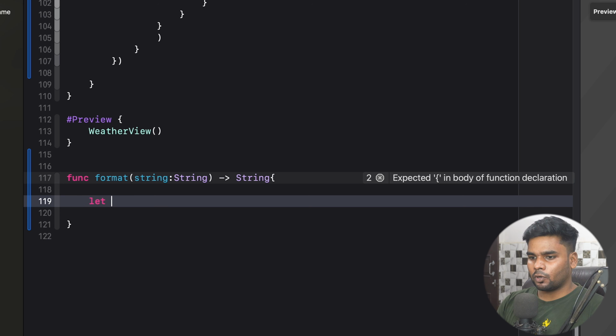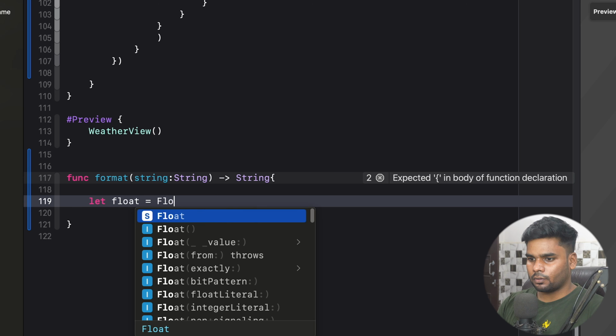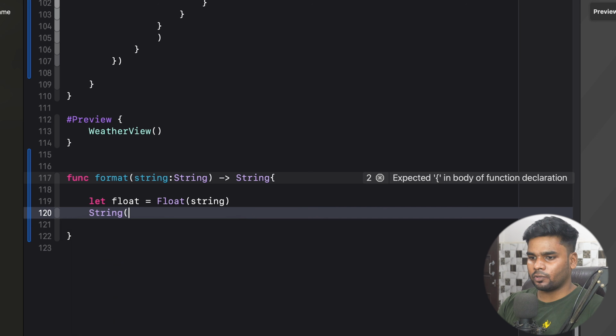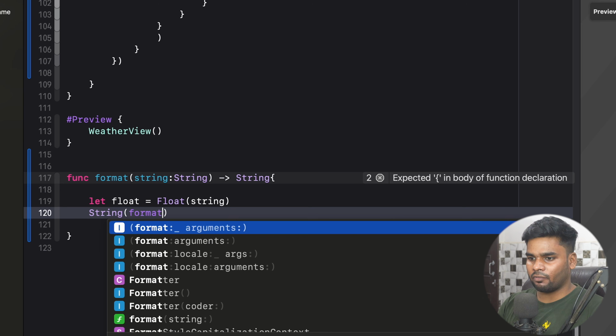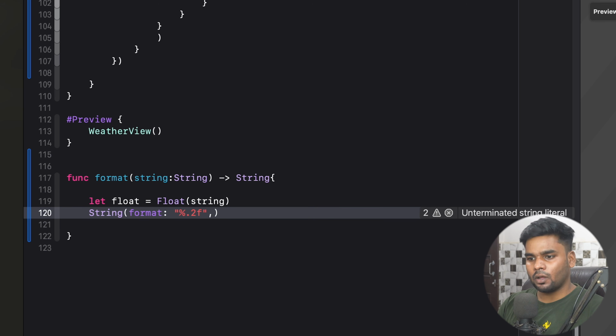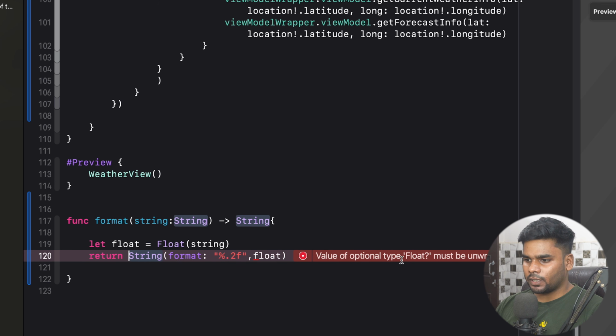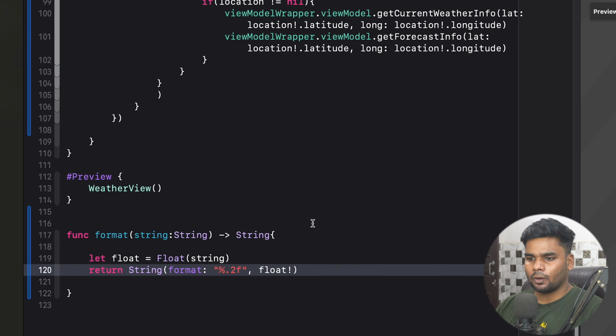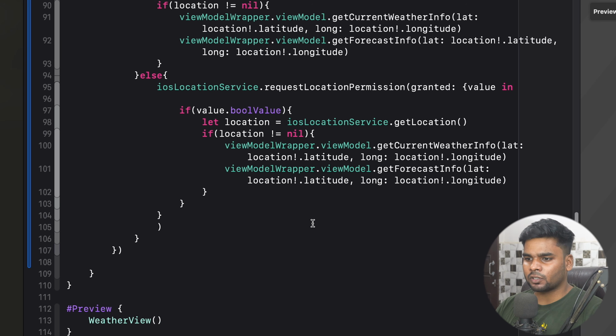So first thing first, I'm gonna create a float from this string variable, and lastly I'm using string, and in this string we are having format. So in place of format just use %.2f and pass your value, which is float, and return it. Okay, so I think we have a problem. Unwrap this value.